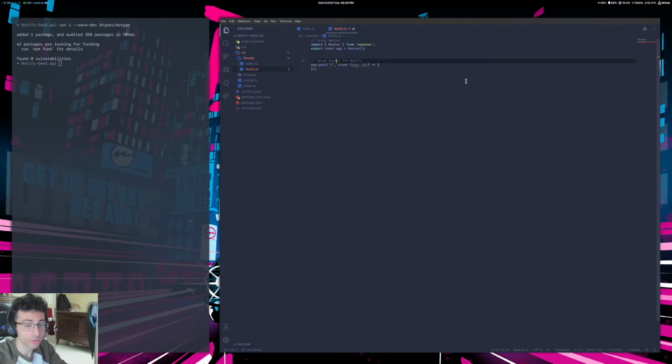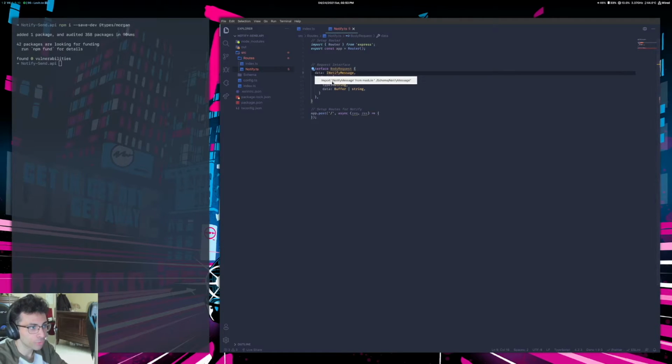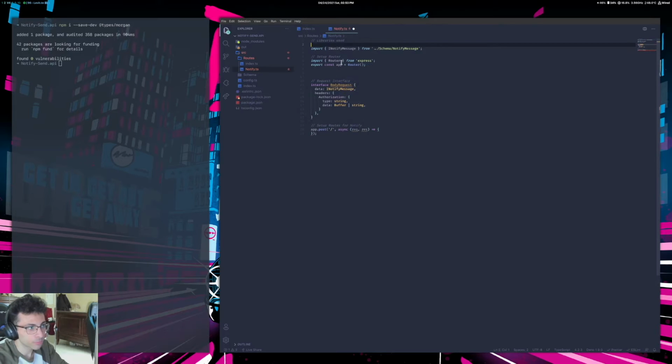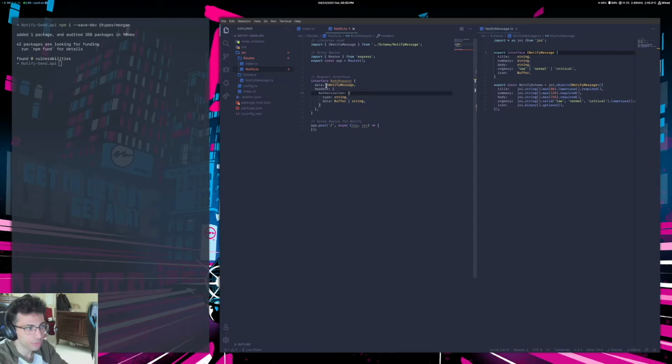All right, so let's start building the notify route by first creating the interface that we're expecting. So for the request, when that device sends a request, this is the expected body of the request. It's going to have a data, and the data is the notification message that we've created before. You can import it like so with Visual Studio Code. Let's tidy things up by having a libraries section. The data we're expecting is a notification message, which we've defined over here, and we use the notify schema using Joi to help validate the data.